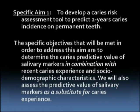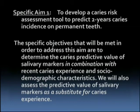So what are the aims of this overall study too? And then we'll drill down to the medication part, the piece that Lloyd and team talk about in much more detail in his poster, which I hope you'll go look at all the posters, but you can get a lot more detail about this from Lloyd's out there. So the first aim was to develop a caries risk assessment tool, as I just described the reason for, to predict 2-year caries incidence, the increment of caries over a couple of years, okay? That was the first aim of the study.